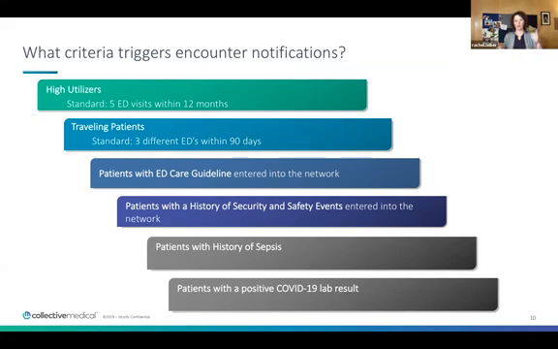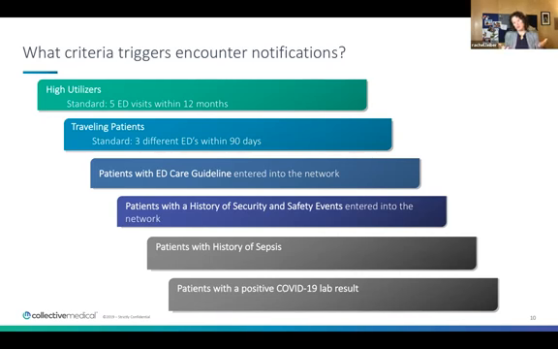First, we'll talk a lot about high utilizers, individuals within your ED who tend to use the emergency room 5 or more times. That's a really good starting line in the sand to say, hey, there's something else we need to be aware of with this individual, whether they just moved here, they have a community, or they just lack connection to primary care and continue to feel more comfortable in your emergency room. And we know we have some patients that fit into that demographic.